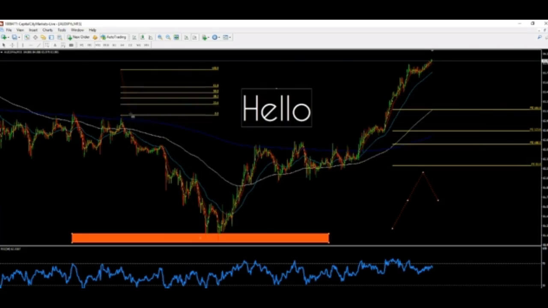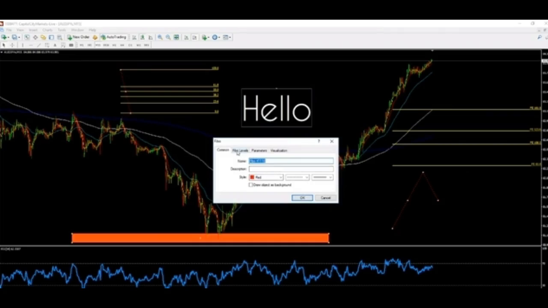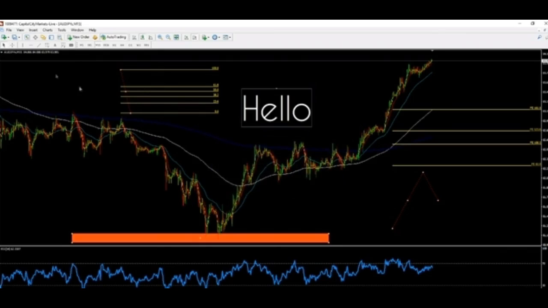The levels I have right now can be adjusted by right-clicking again. Those white dots will show up, and then you double-click and then right-click here. Under Fibo levels, these are the levels that I currently have on. These are just little things that we'll have a full video on.